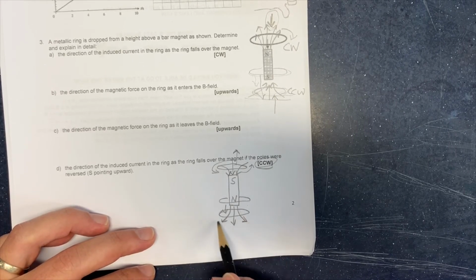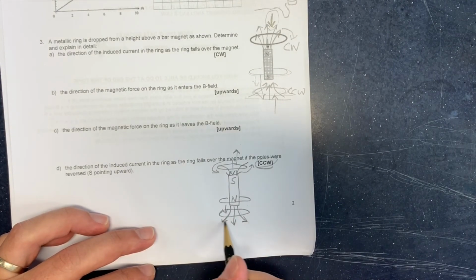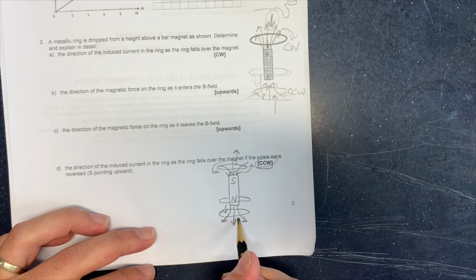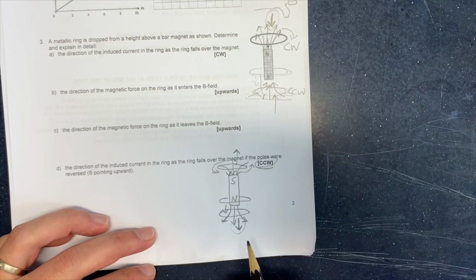And so the induced field then is always going to try and do the opposite. And the opposite then would be to try and keep that field going. Because the field is decreasing, or they're becoming farther apart, it's going to want to keep that field going. So the induced current, the induced field direction is going to be in the downward direction, which then we can use the right hand rule again to say it's going to be clockwise induced current inside of that ring.